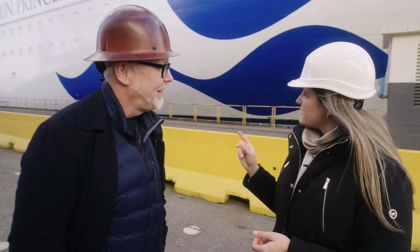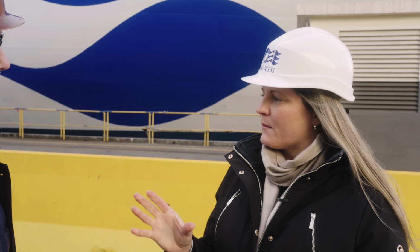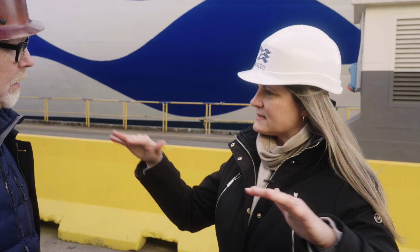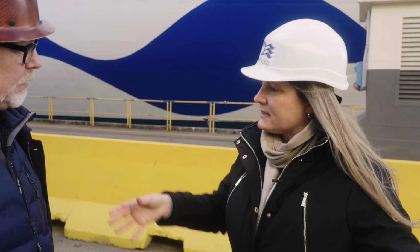So the Sun Princess Theater will hold about 1,000 guests. When we're in the round, we'll be able to host 1,000 guests for a performance. And in the most minimal of configurations, we'll have about 940 guests in the space. Oh my gosh, I literally was thinking it's probably more like 200 or 300. Oh no, it's about 1,000 guests. We have the raked seating that goes into the house, plus the seating wagons that automate and come in and give us that 360.